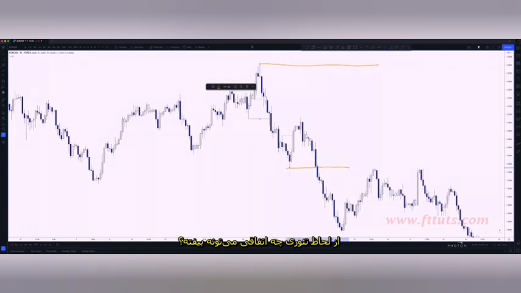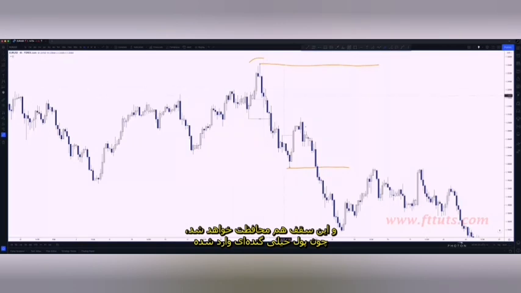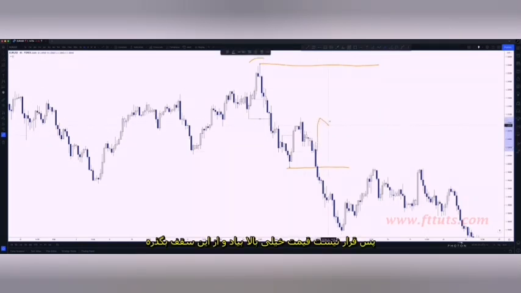So what can happen in theory, if I move this out of the way, right, is because this high took out a low, this is now a strong high, and this high should be protected because big money stepped in, right? So now price should not come all the way up, and it should not breach this high, right? And it will stay bearish as long as it doesn't take out that high.